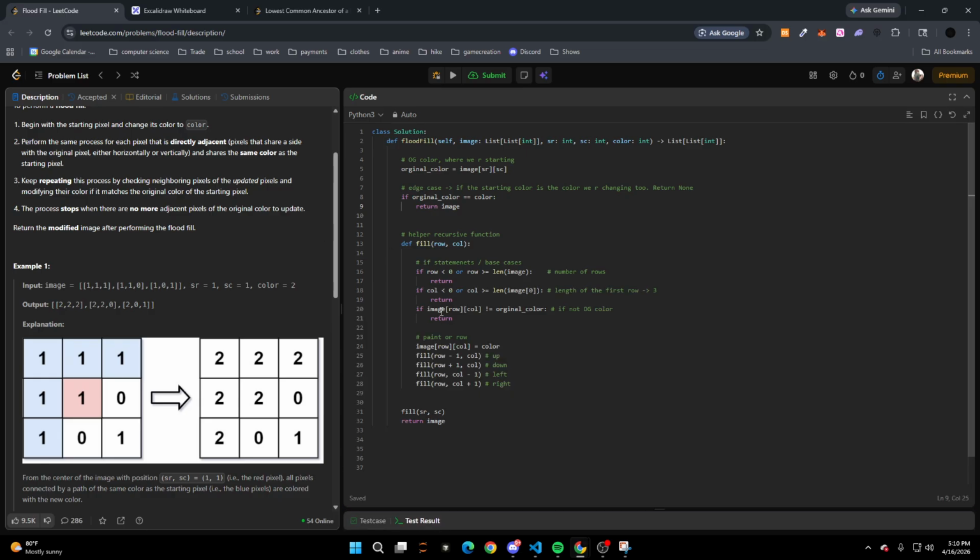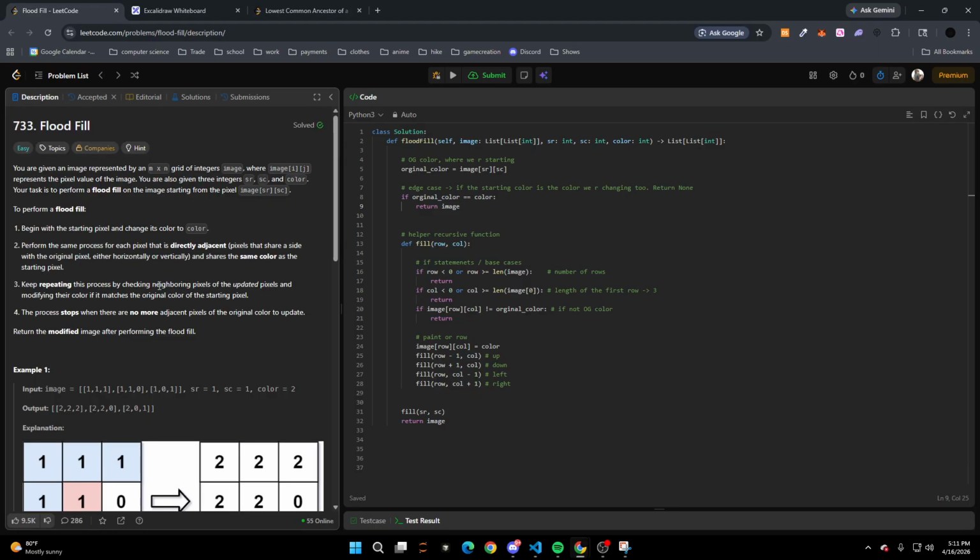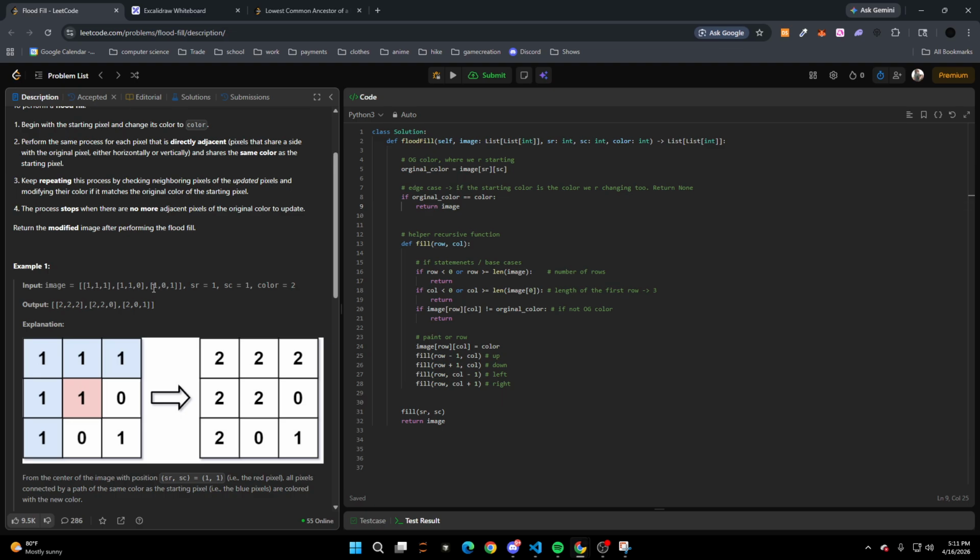So to just do a recap on the question, we are doing things recursively here. We have a list of basically 3 columns, consisting of 111, 110, and 101. We have a starting row and starting column, which is exactly where our point is going to be, and we have a color. We want to check if the value is the same as at the starting row and starting column, and it touches, whether directly adjacent, so up, down, left, or right. We want to change the original color to the new color and continue that as we go.